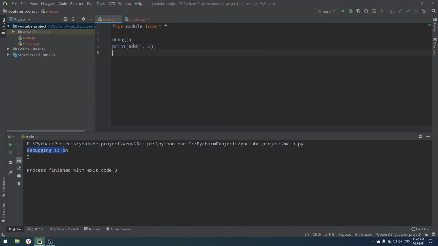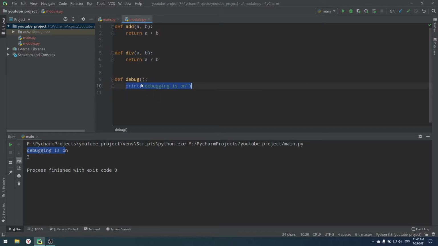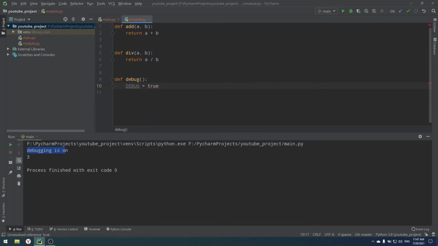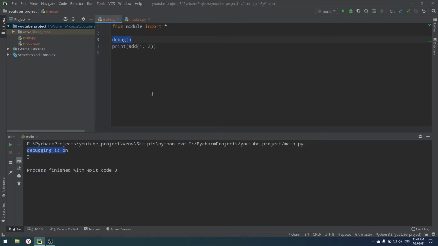But when we're talking about production, we can literally run that debug module and forget about it. But the problem is that our debugging will still be on. And again, our module, our library, our framework cannot print that debugging is on. A lot of them do, but some of them may just use debug equals true, like that. So just reassign the variable that says that debugging is on or off. And that's where errors happen, because after that line, anything can happen. My information can be stolen, my keys can be stolen, my server can be shut down, anything.